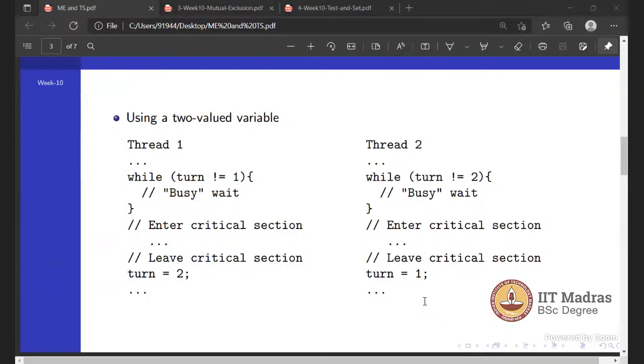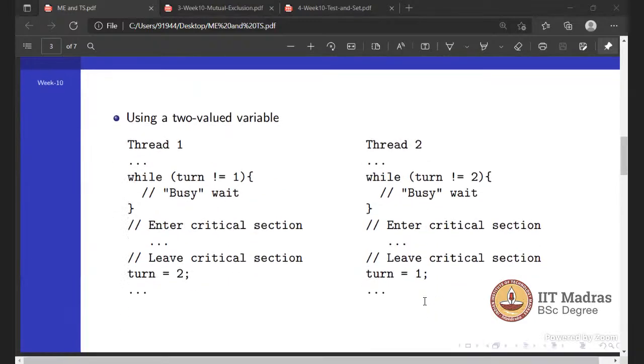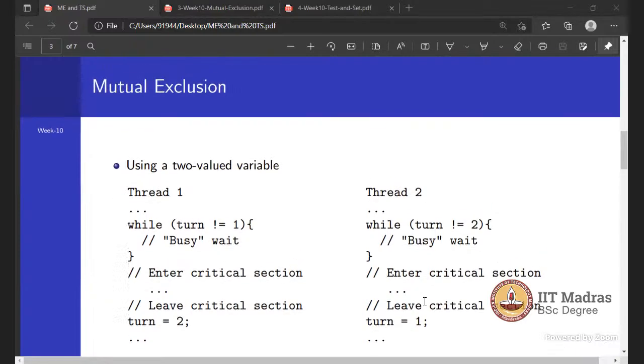This is what we refer to as starvation. In the case of starvation, one thread is being starved of the CPU or memory resources, because the other thread for some reason is unable to proceed and reach the step where it has to hand over its turn to the other thread. So the problem with this approach is clearly that it could lead to starvation.